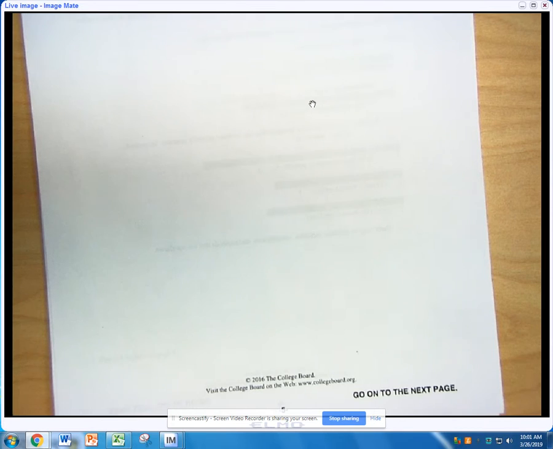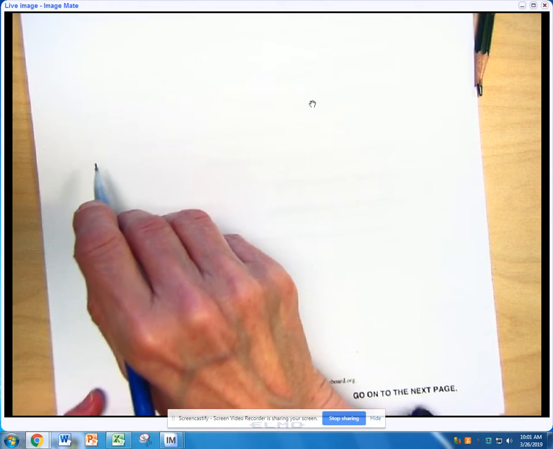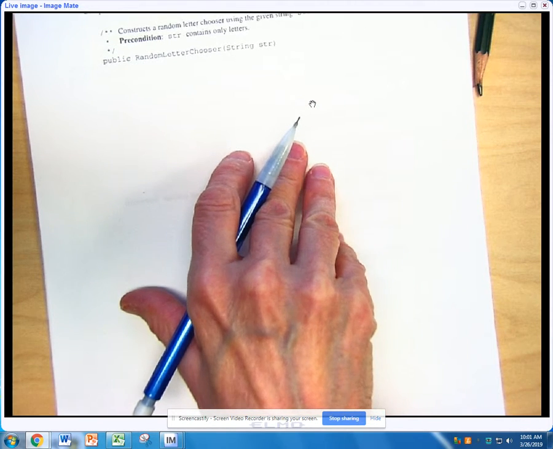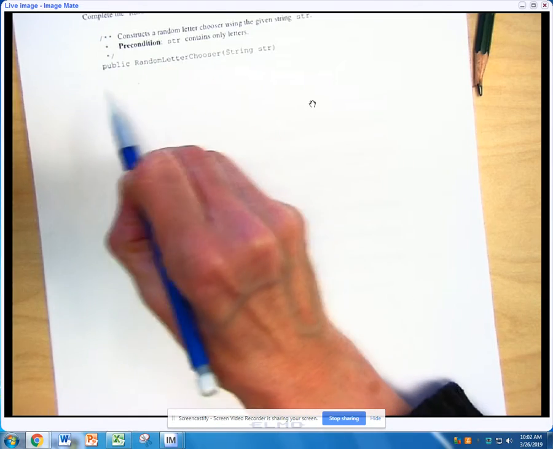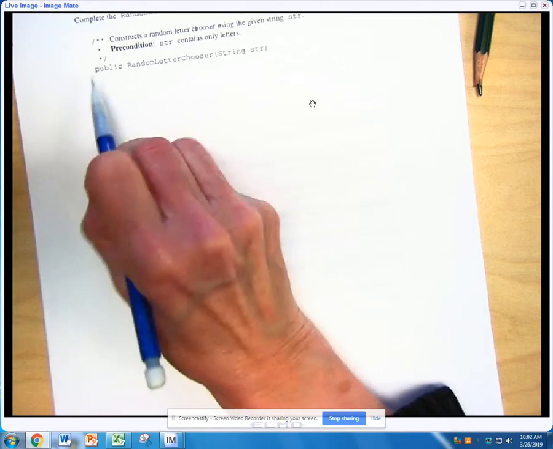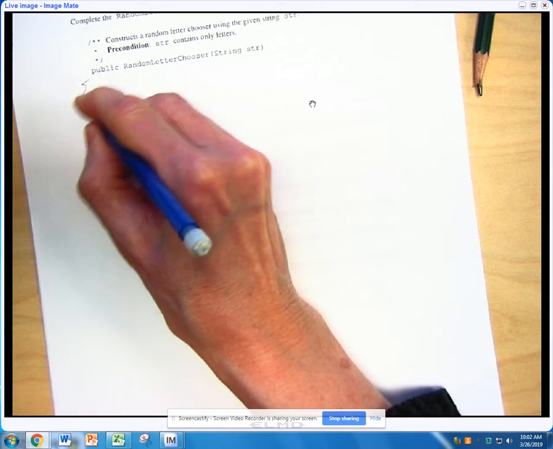So let's go ahead and code up our RandomLetterChooser. We're going to be expecting you to use the method that you coded in the other part, since this is a child class.